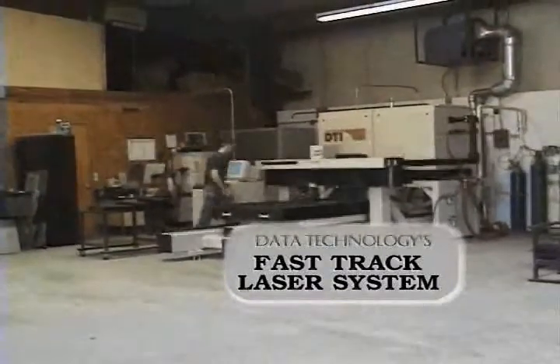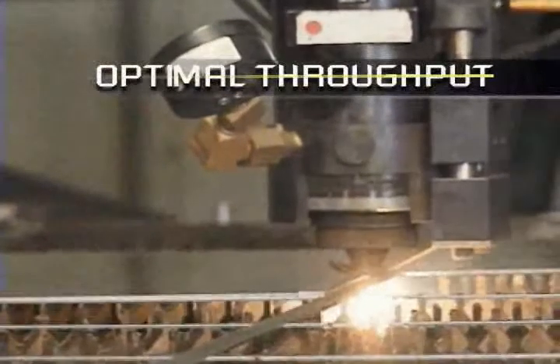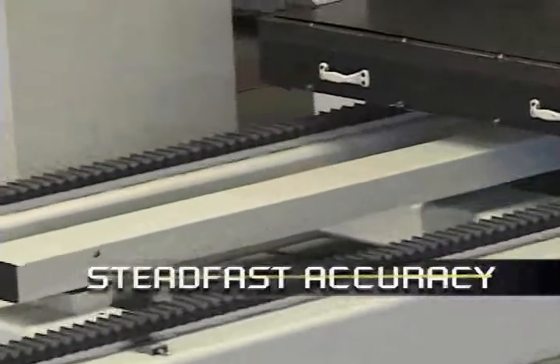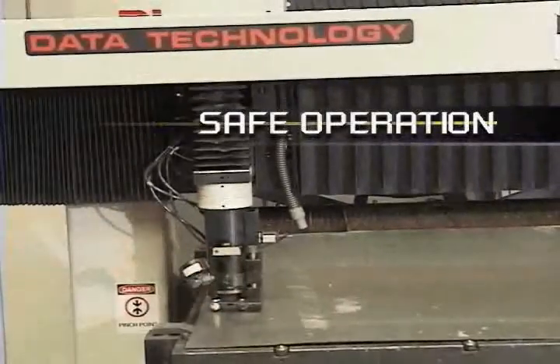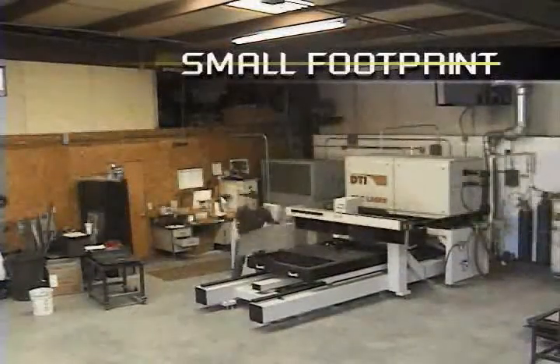A high powered carbon dioxide laser gives high performance cutting at a rate of up to 1,000 inches per minute. A DC servo system drives the table to an accuracy exceeding plus or minus five ten thousandths of an inch. A high pressure clean cut process creates a finely finished edge. An emergency break away head assembly protects the user and the machine. A small footprint occupies minimal floor space. A PC based controller allows user friendly integrated operation of the laser.